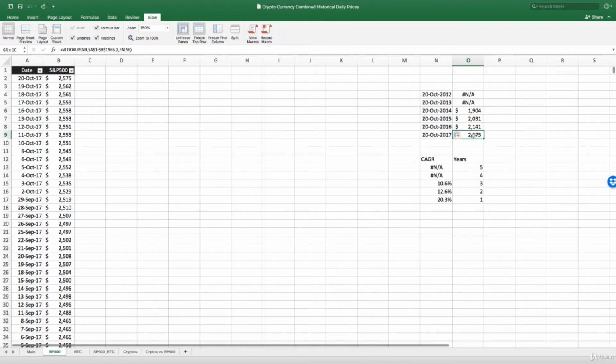And then what I did here is simply to look up the value from the date and to pull the S&P 500 value. So it's at a little over 2,500, just under 2,600 as of October 20th right here. But notice that I have errors in these two, right? So those are dates where, for whatever reason, there's no data points. It was probably a weekend.